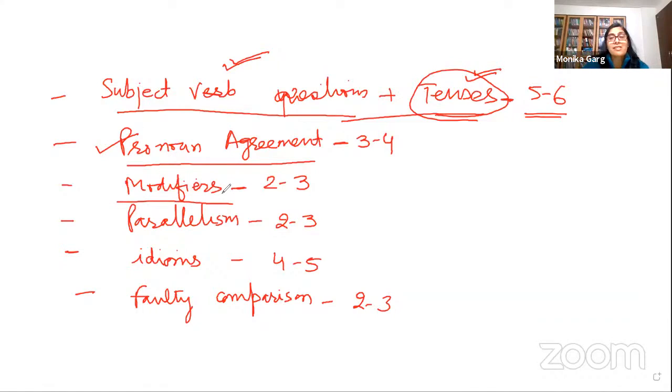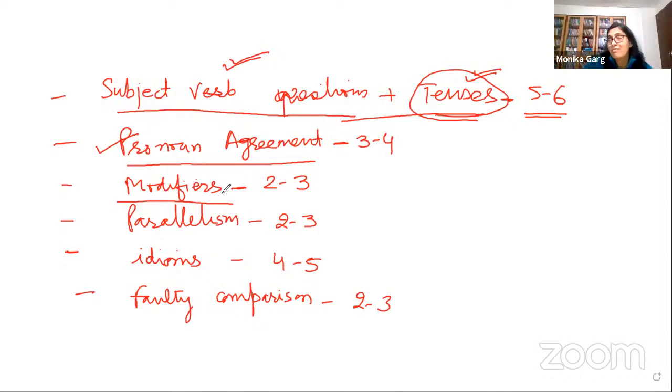Now, modifier errors are basically of two kinds, and they are very tricky questions because when we speak, even in our mother tongue, we make a lot of modifier errors without actually realizing that we are making those errors. There are two types of modifier errors you get to see in the test and you need to correct them. One is the misplaced modifier error. Misplaced, as the name suggests. So all the words are correct in the sentence. Only the positioning is awkward, and that's leading to a very different meaning than what you wanted to convey.